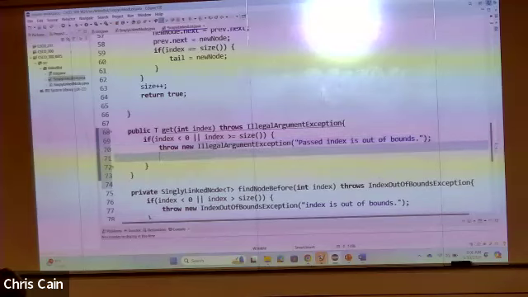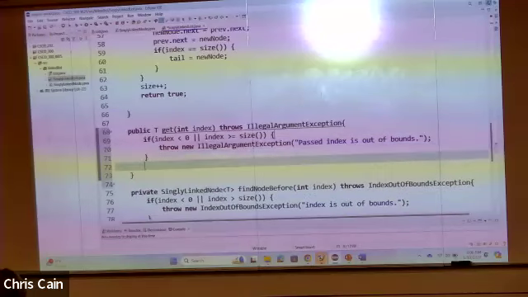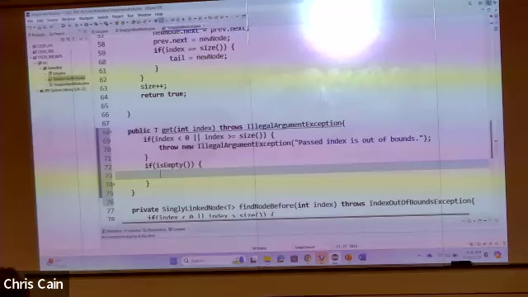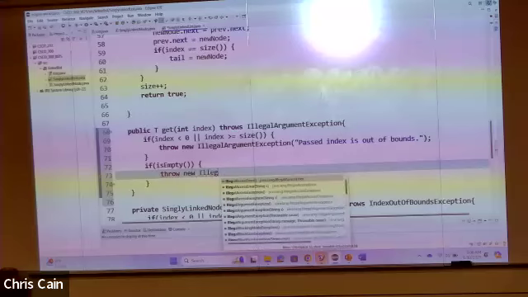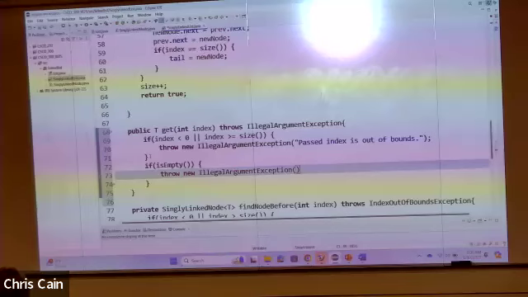I'm going to write a second one. We don't need to use an else if here, we can straight up use an if, because again, if you throw an exception, that immediately terminates that method. You could use an else if, but there's no actual difference here, so I'm going to just write it as an if. And we can just call isEmpty here. If the list is empty, then we can throw another illegal argument exception that says the list is empty.